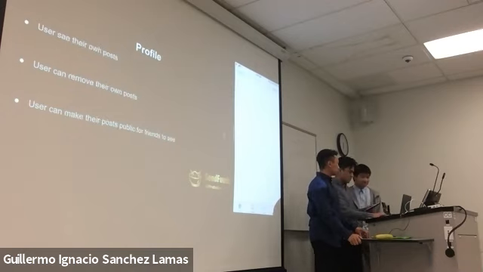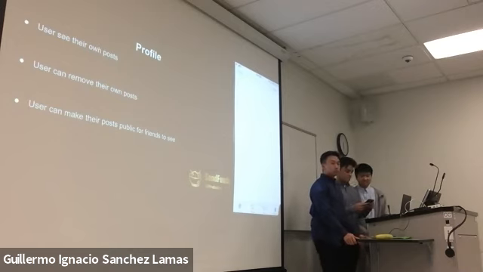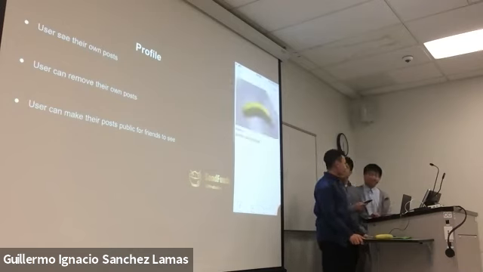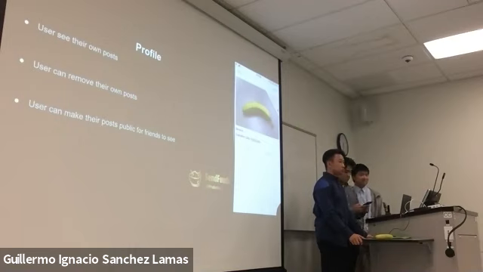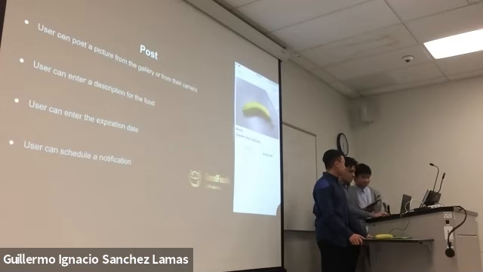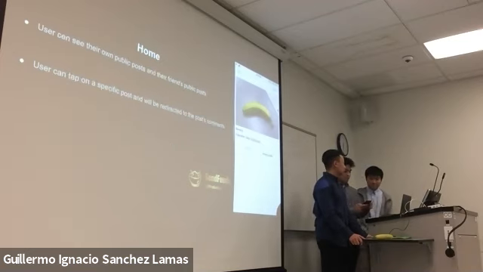So now, initially, when you make a post, it will go straight to your profile page. In every tab, in the top left corner, there should be a button to see the profile. And here, users can choose to delete the post or to make it public for their friends to see, if they want to share it. So I'm just gonna make it public now. Okay, so now I made it public. If I go back, I'll see it in the home view. Also in this home view, we should be able to see our friends' posts, but we don't have any friends yet, so we're gonna go do that next.